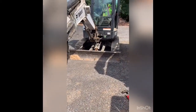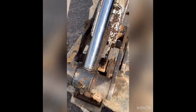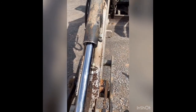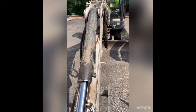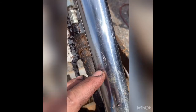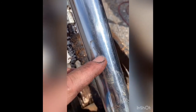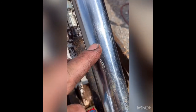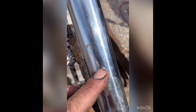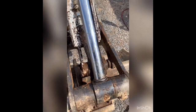I got a Bobcat E35i. We're changing the seals in the cylinder. I think the main problem is that it's got a big old scratch right there. It's cutting that seal. So I'm trying to maybe smooth that out some. And it's probably still going to leak, but it won't be as bad.